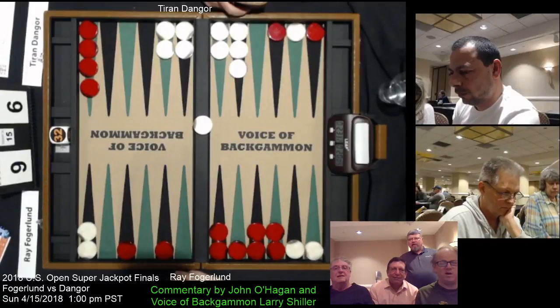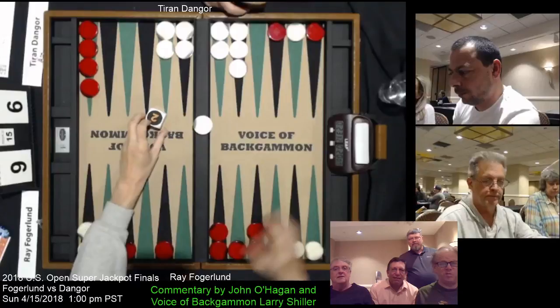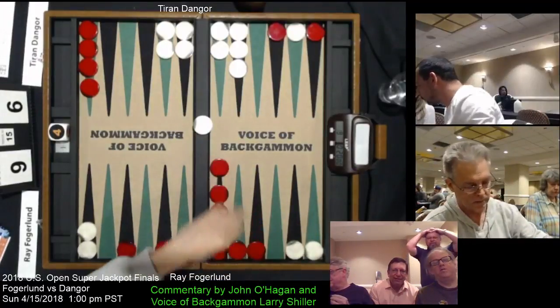25 covers and eight of the ones that don't cover hit on the ace. So he's thinking about the doubling. Other blot, so. There he goes. Yeah, pass. Oh, he passed right away. So it's 10-6.